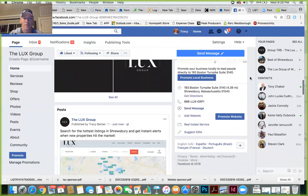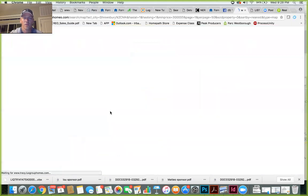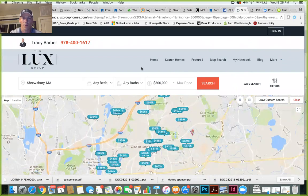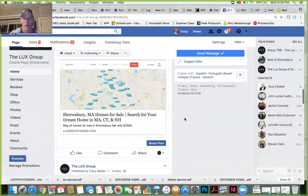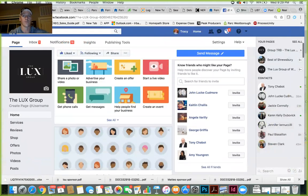Once you click on the post, it takes you to exactly the page you set up. So that's a couple of different ways you can share listings on Facebook — both free — on your business pages and personal pages. If it's on a business page, you can decide to boost it. We'll go over boosting in a separate marketing piece. I just wanted to show you the basics for sharing listings and sharing price ranges.